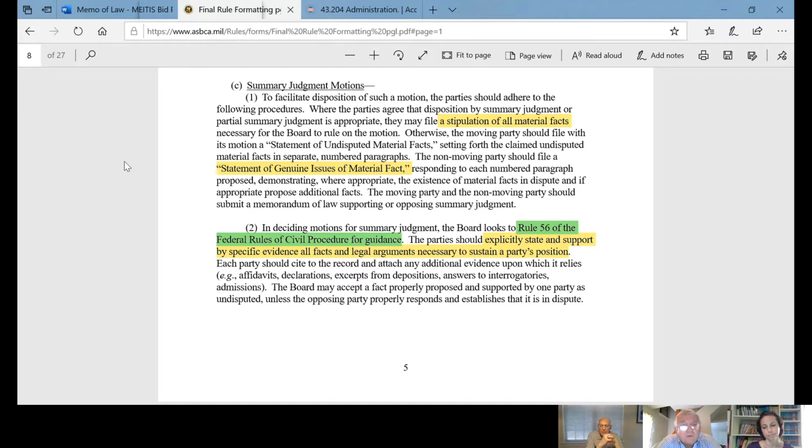And the purpose of the motion for summary judgment is very interesting, because what you're trying to do throughout the entire process is to whittle this case down so that it's manageable at a hearing, with focus on specific issues, which means specific documents and aspects of whatever claim has been made. So what are you trying to do with the motion? You're trying to get the case disposed of entirely, if you can, by way of a motion for summary judgment, but at a minimum, reduce down certain issues and have them decided as a matter of law that you win.